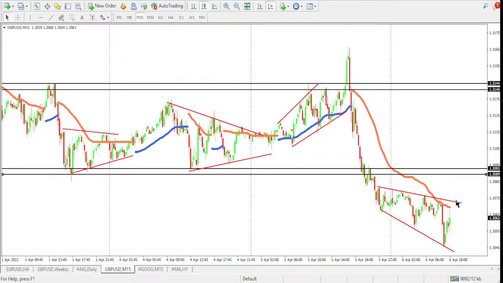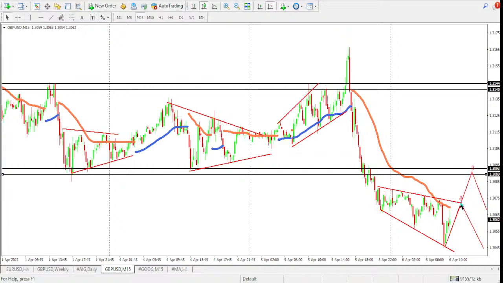So if the price touches this resistance level, this will give us an ideal place to look for a sell from. So we look for a sell when the price comes back and touches this level here. Or if the price moves up and touches the upper trend line, this one here, then that too will give us a good place to look for a sell from. So this is actually not a trend line. This is a horizontal level.